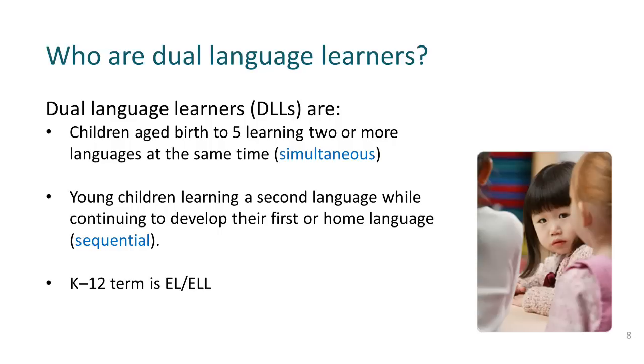Most states, most districts, most programs do not have a systematic process for identifying. Therefore, if you look at state records or state pre-K records, many of which don't even tell you how many dual language learners there are, it's difficult to compare across programs across states because we're not using the same definitions. And that's one of our goals, which would be a systematic and consistent approach to identifying who is a dual language learner during the early childhood years.